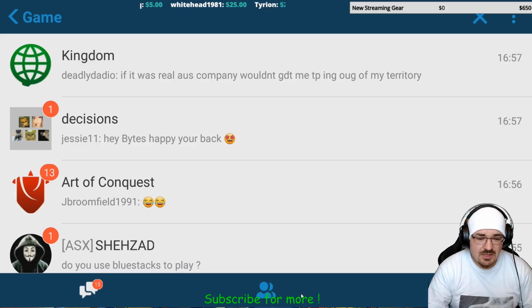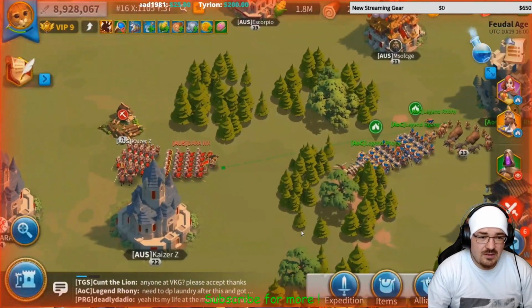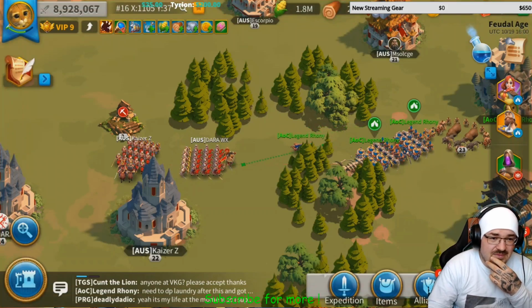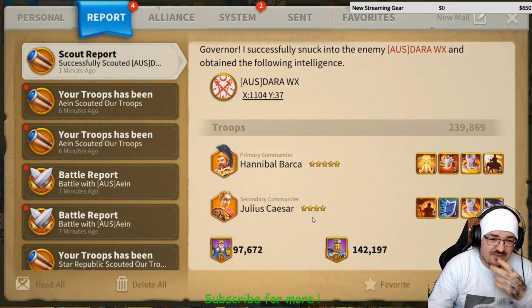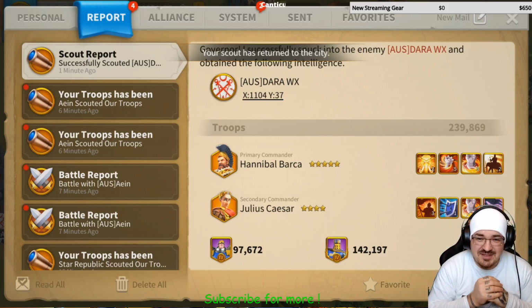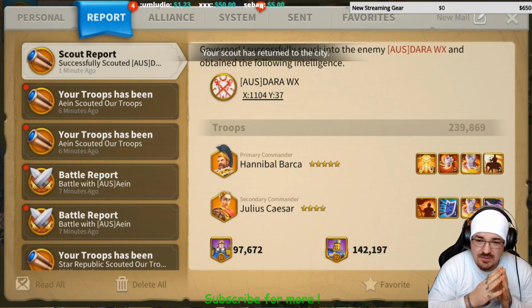So I'm not sure if we are still fighting. Yeah, I got my troops out because I was trying to do a one-on-one with... So I think I'm fighting Dara on this one. 240,000 Hannibal Barca. Look at that. Jesus Christ. So that's like 4, 2 and 1, 4, 5. So I think Dara is VIP 11.